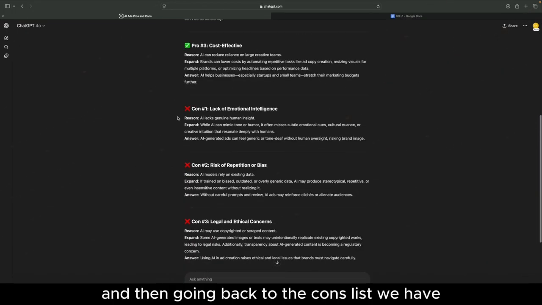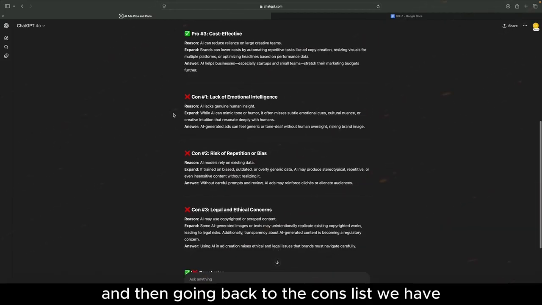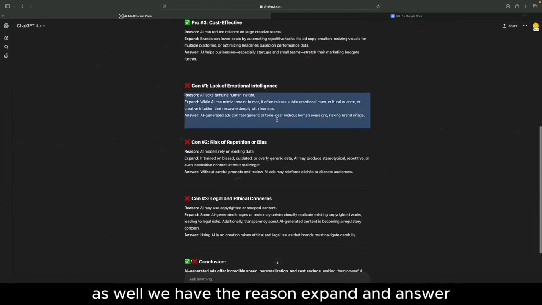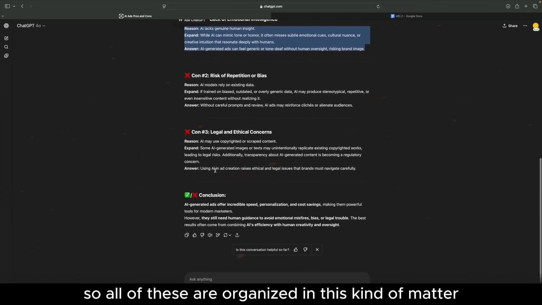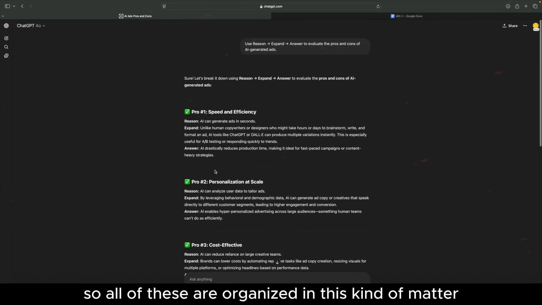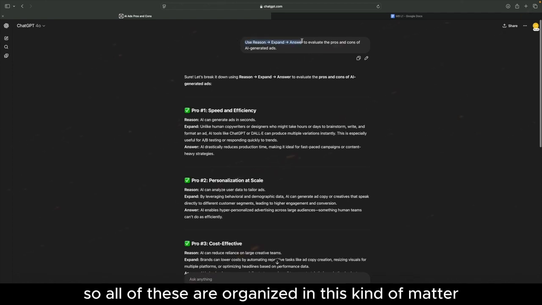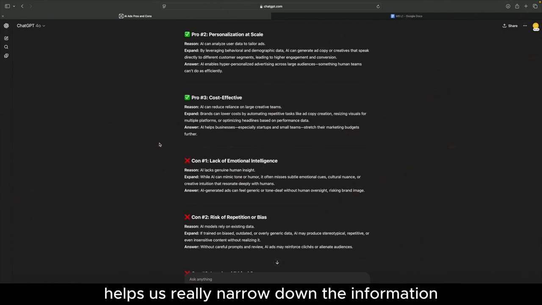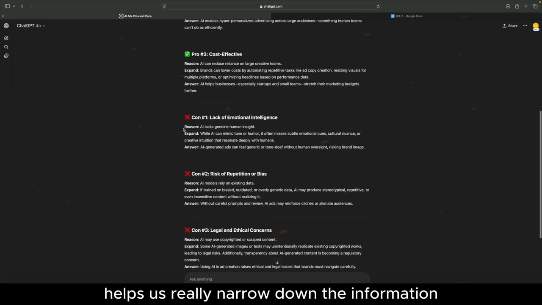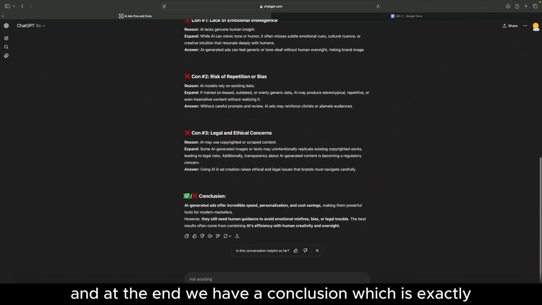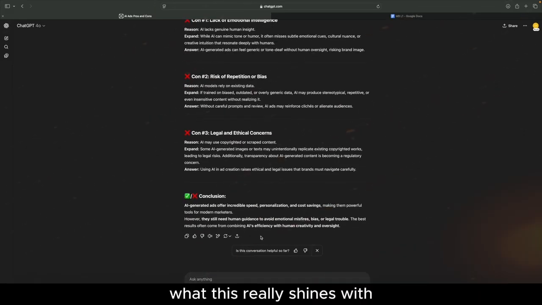And then going back to the cons list, we have the reason, expand, and answer. So all of these are organized in this manner, which of course helps us really narrow down the information. And at the end, we have the conclusion, which is exactly what this really shines with.